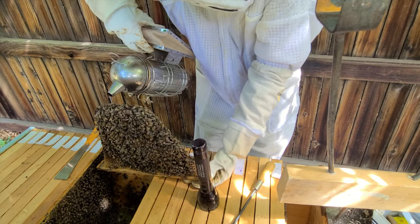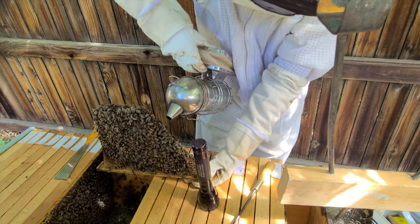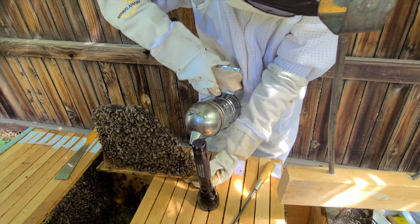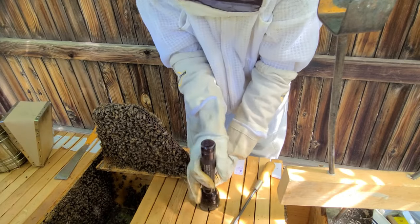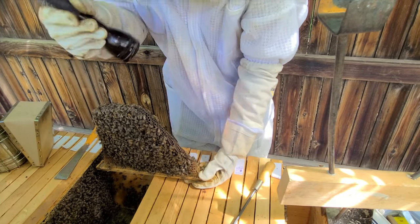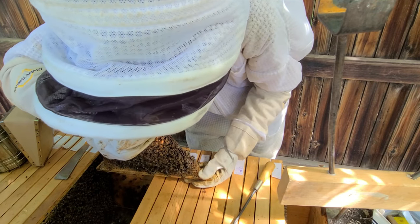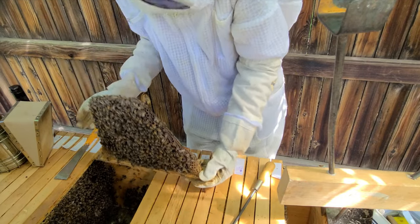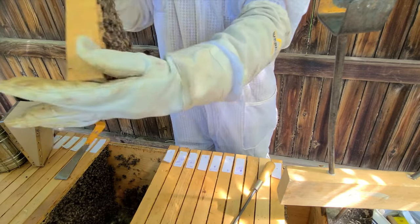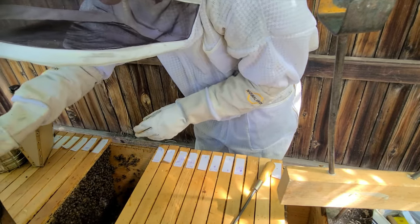Ooh, come on. I know you girls don't like this, I know. Come on, scooch. Oh, there's actually a swarm cell right there. Now, they were really raring to swarm. Let's see, I don't think it's going to have anything because it looks rather small. Yeah, I don't see anything, but I'm going to leave this here on the off chance that it's not going to get moved. And I think I have enough sealed brood in the split anyway.